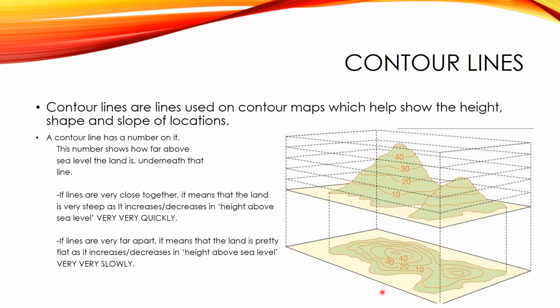Now, I can choose which one I want to climb up depending on the sort of photo that I want to take. If I want to get up higher and see more stuff, I'm going to climb up this one because it's much higher up. This one goes up far more contour lines than this one over here, meaning this one's higher above sea level than this one over here.